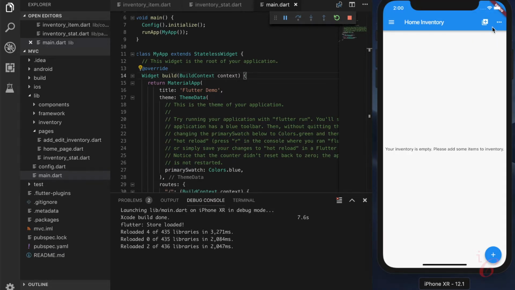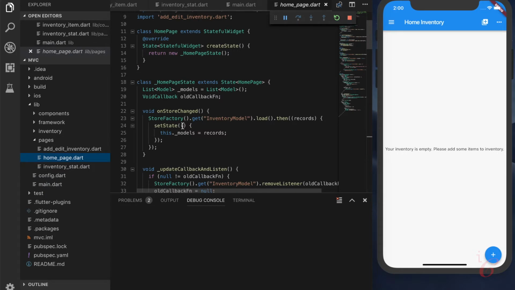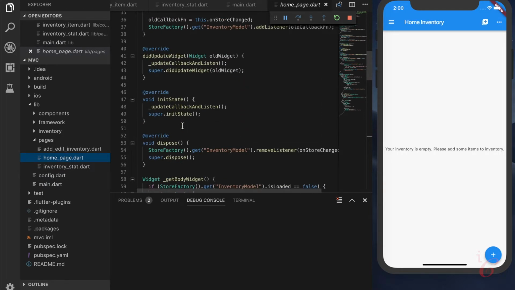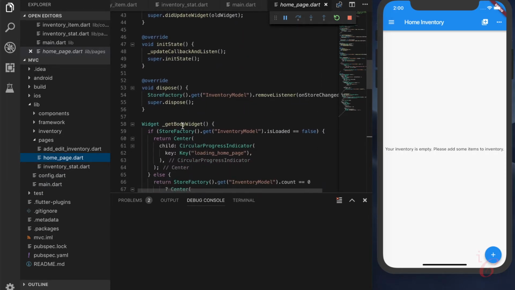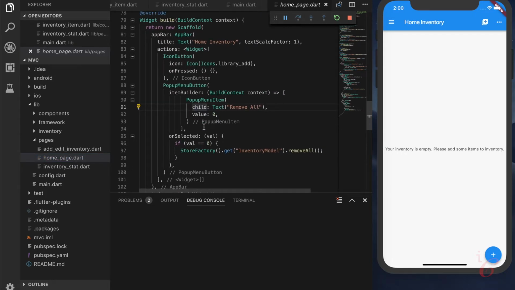As you have seen, we added functionality for this home page where you can click on remove all and it will automatically go and remove everything. So this is what it does. The main purpose of this tutorial was to show how we can create a framework easily.